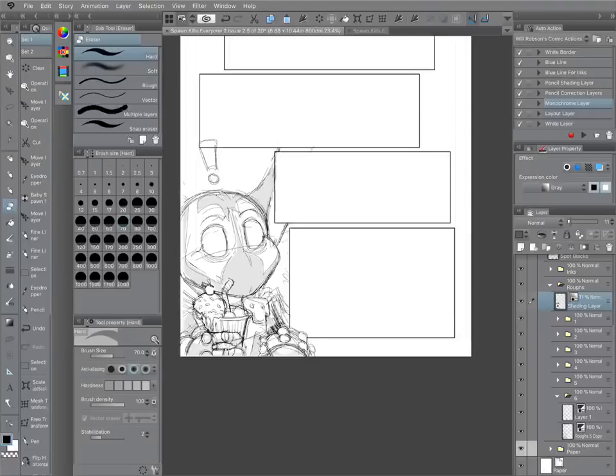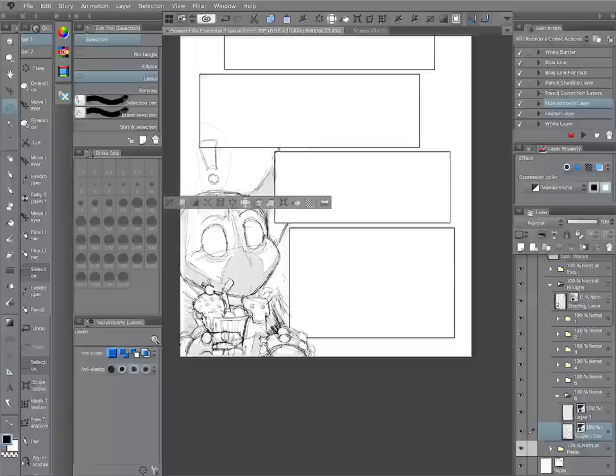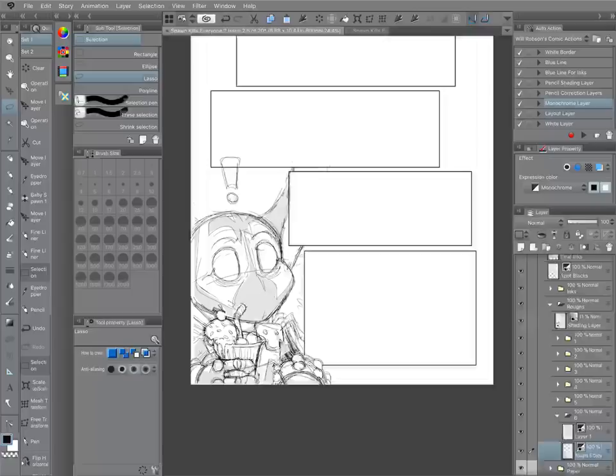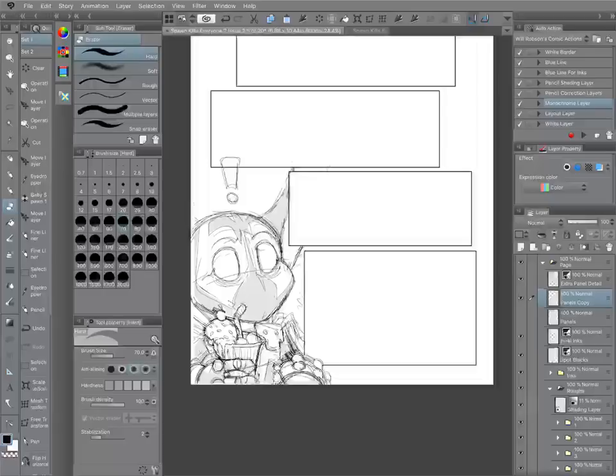And what are we going to do? How big do we want this to be? So I think we're going to have that pop as well, so that panel pops a bit more.